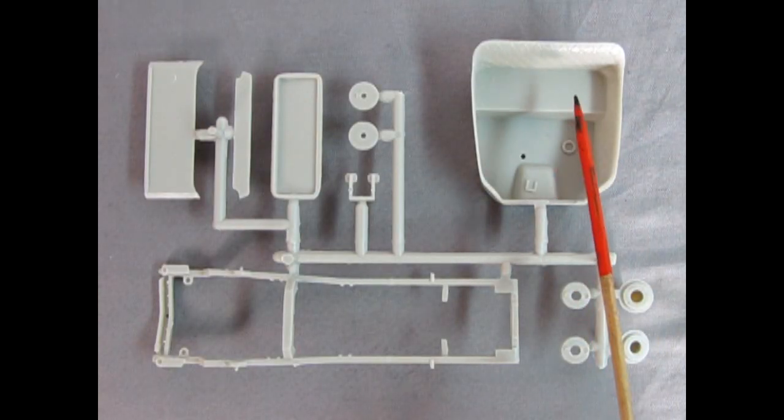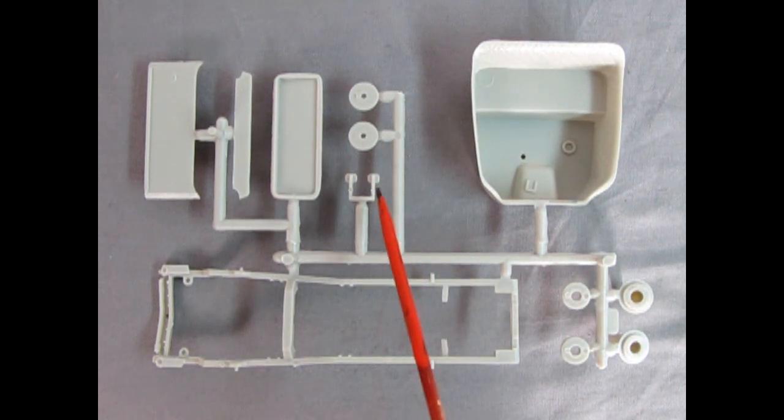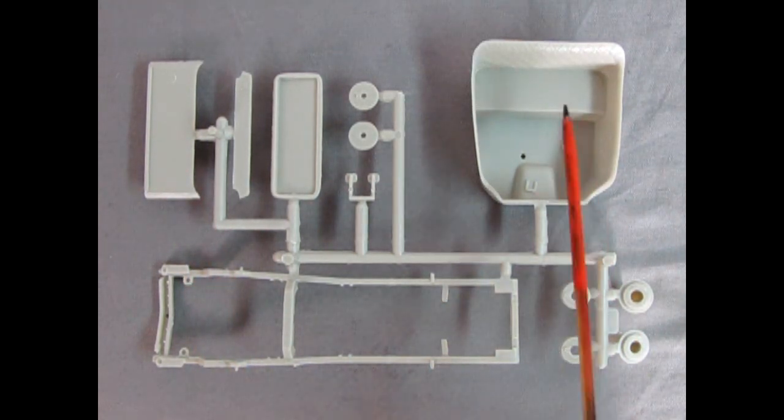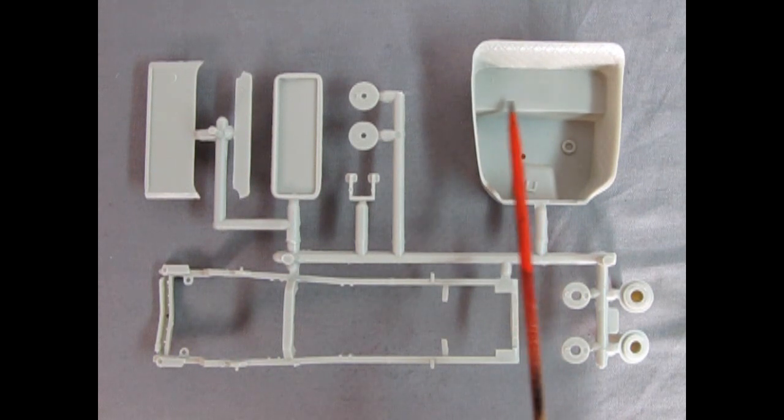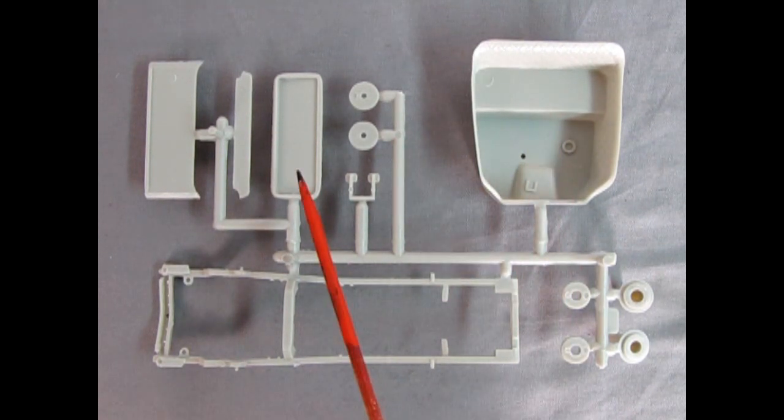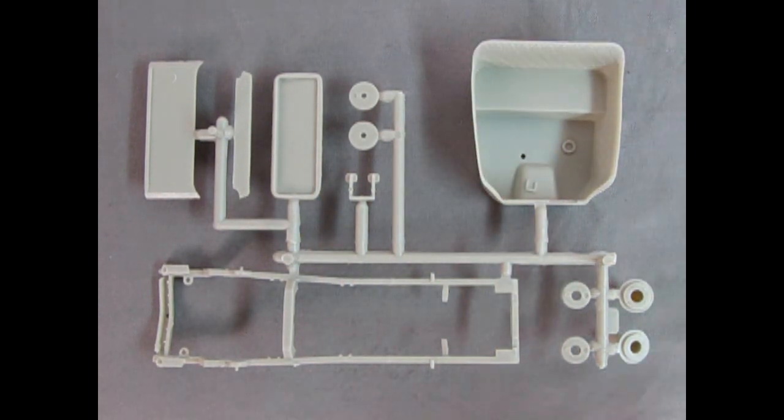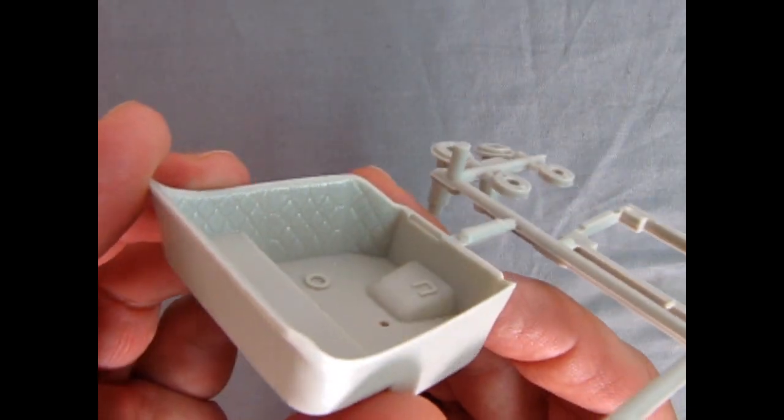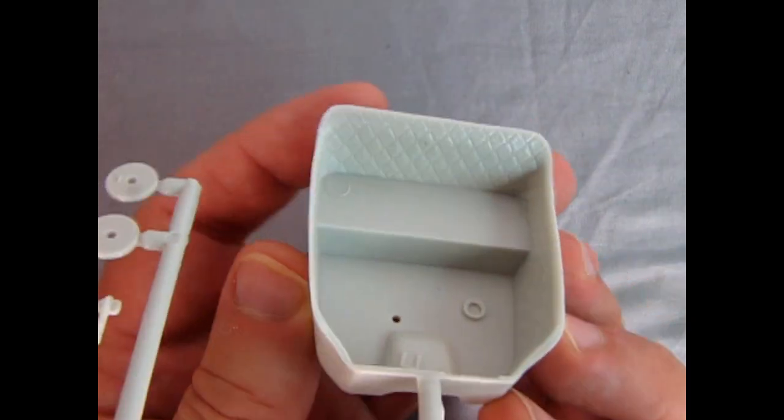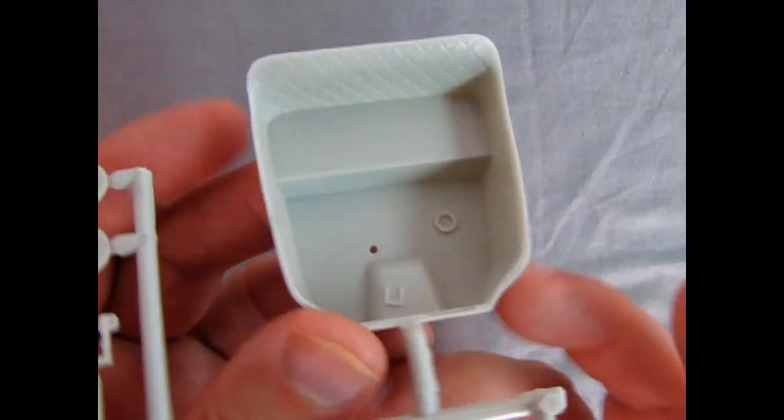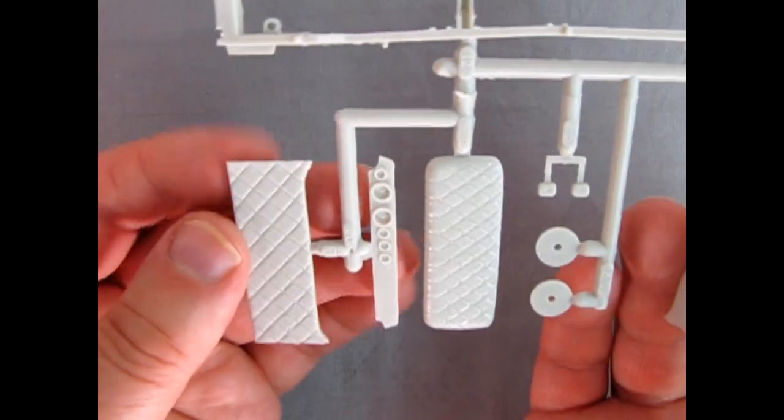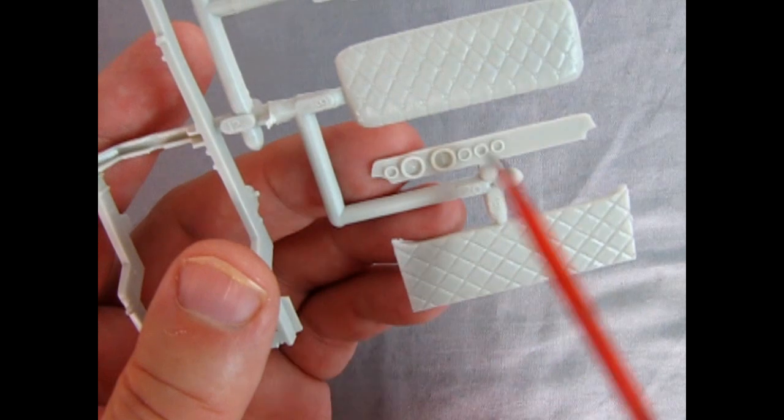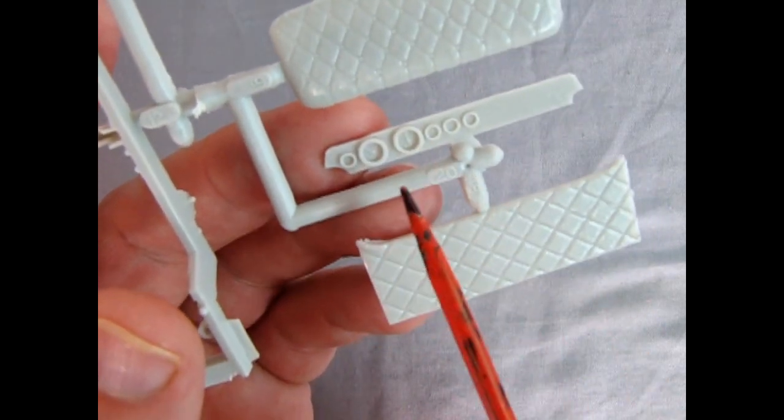Here we have our interior bucket as well as our frame and the differential components and our disc brakes and pedals and all that other groovy stuff. And the top of our pickup truck. Now, unfortunately, there is no gas tank molded in like on the Laurel and Hardy Model T. But there is the seat cushion. I think they did this so that they could get that pattern on there nice without making it, you know, muted out because of the molding process. There's all that pleated upholstery in there. So this is very much like a 70s style thing. I'm amazed that this was actually made in 81. I thought this would have been brought out in like 73. That's my personal opinion and I'm sticking with it!